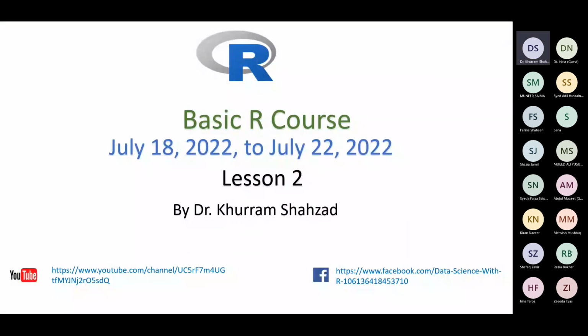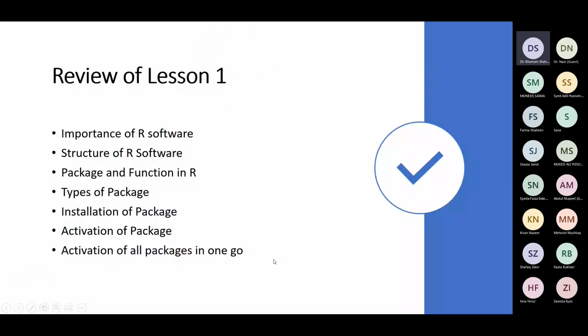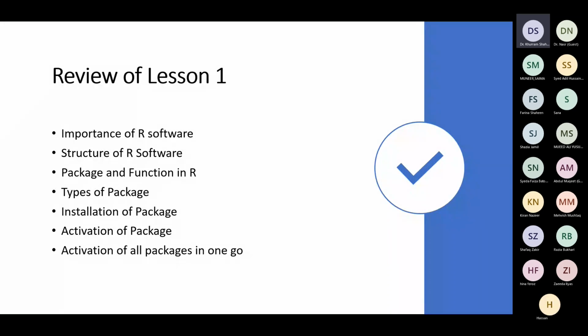So in our first lesson, we tried to understand the importance of our software and how it is different from other software which we currently use in different academics and research stations. Then we discussed our software comprises four windows: window one, window two, window three, and window four. We learned what work every window performs, where we write the commands, what is the mind of our software, and where commands run and show us errors. We also see that the packages are installed there, and plot graphics are shown in window 4.